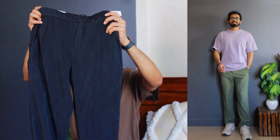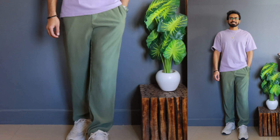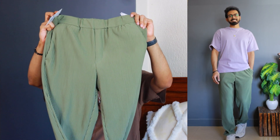I have two trousers. One is the black pleated trouser, just like the coordinate set trousers I showed in the previous video. This is an oversized pleated trouser, but I didn't want too oversized a fit for the black trouser, so I went with a small size. Overall I like how pleated it is and the fit is not too oversized. This was originally priced at 3,000 rupees and I got it for 1,290 rupees — a great deal.